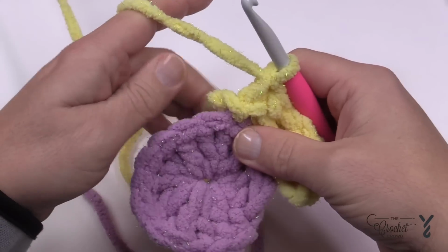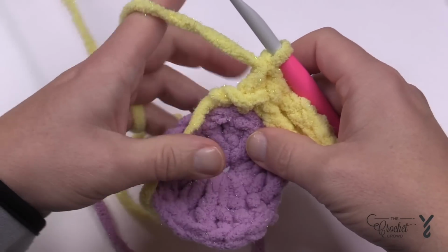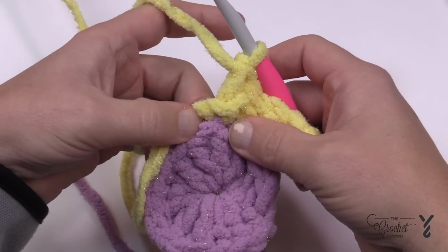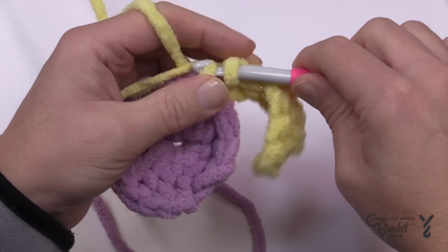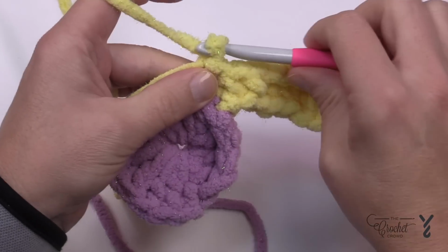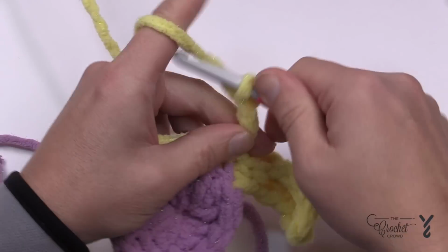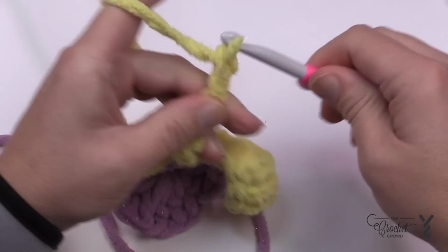Now what are we gonna do next? To go to the next petal, I would put this around so that it's gonna get stuck underneath. You'll go to the next double crochet that's available to you, just go into the back loop only, and slip stitch in order to have it join. Then you're going to chain your 7 again. So I'll show you again. 1, 2, 3, 4, 5, 6, and 7.